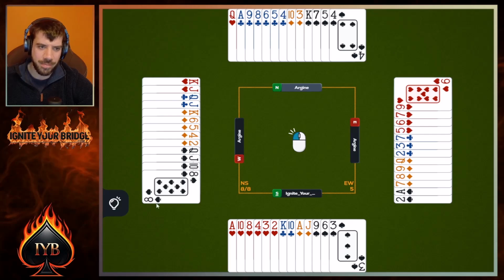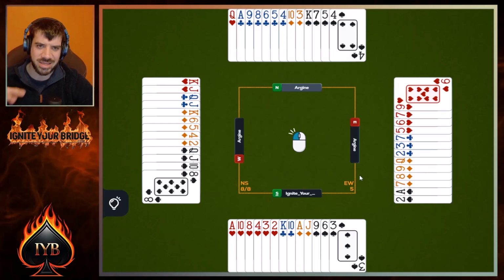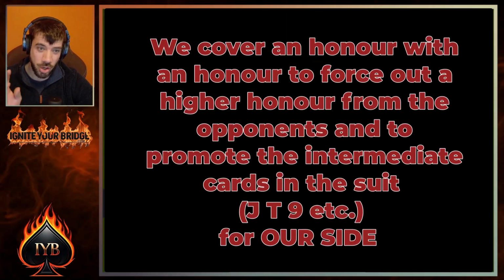You can see that the bidding told us everything we needed to know. Most of the points were with West, apart from that ace of spades, which was marked with East when West led the queen. And not only that, but it was also marked that East had ace doubleton, that told us how to play the suit. To recap, you normally play an honor on top of the opponent's honor to promote cards further down in that suit when your side holds them.